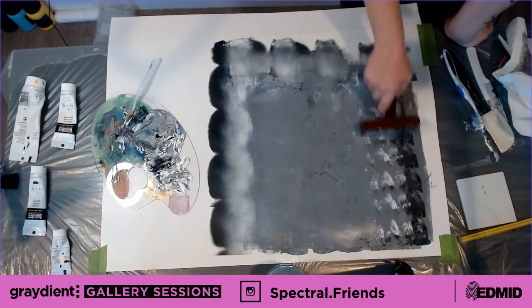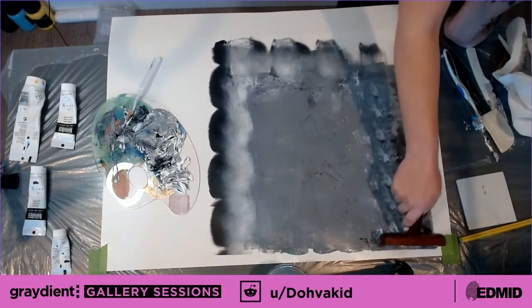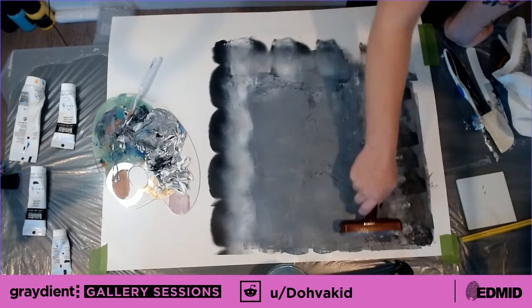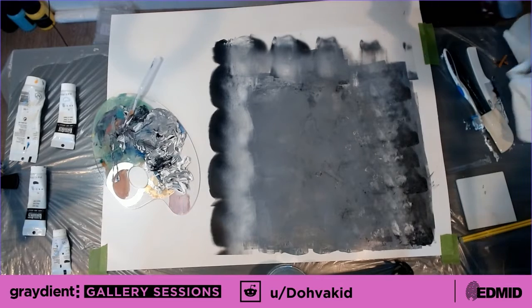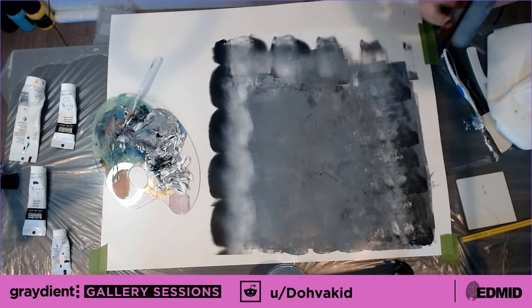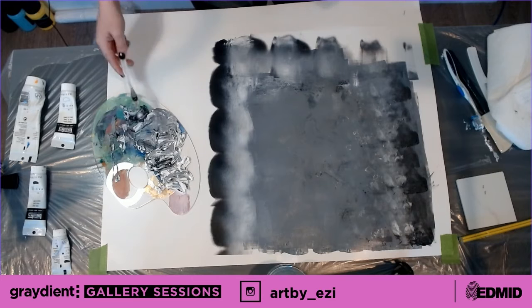Oh, I see what you're doing. I think it'd be cool if you did three blobs, like a blob of white, a blob of black, and then pea size. What do you mean? I've seen a lot of stuff layering it so it's built up and then scratching parts out over time.